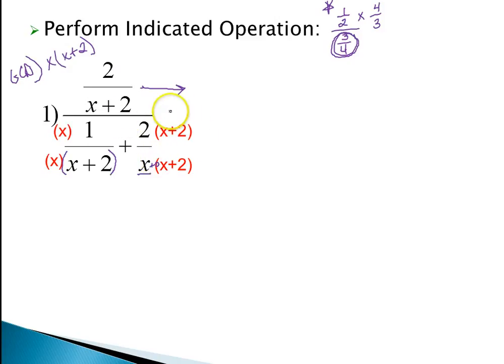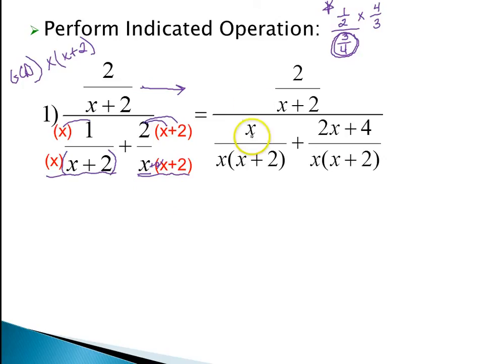In a sense, we're doing the bottom section, the denominator, as a question in itself right now. We're adding these together. Now, denominators are going to be the same. They're both going to be x plus 2. Remember, on the top, we want to multiply through. x times 1 is just x. 2 times x is 2x. 2 times 2 is 4.